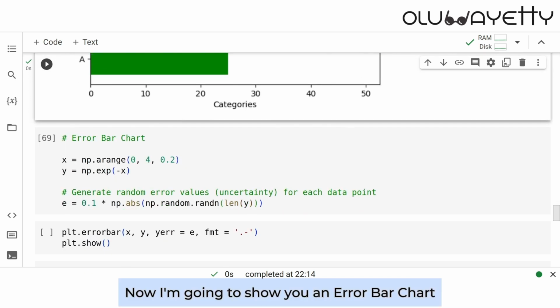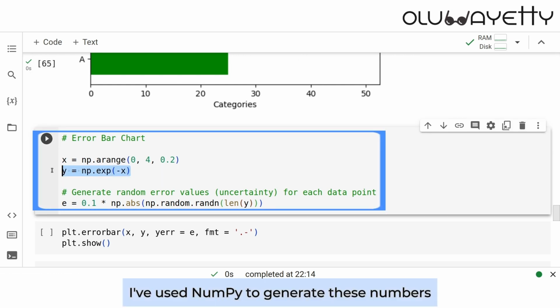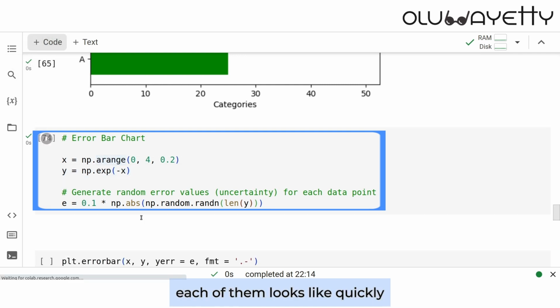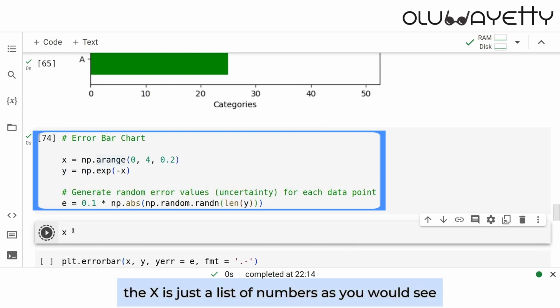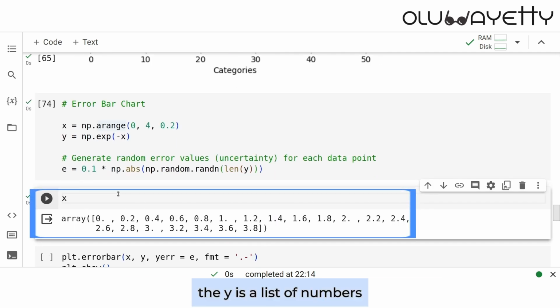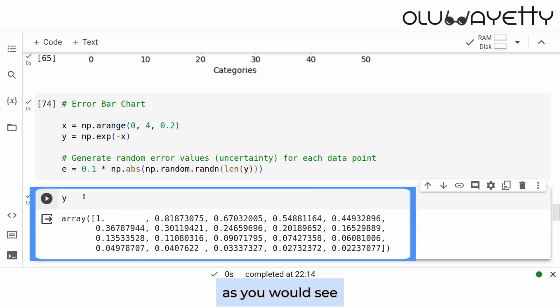Now I'm going to show you an error bar chart. I've used NumPy to generate these numbers, and we are going to see what each of them looks like quickly. The X is just a list of numbers, as you would see. The Y is a list of numbers, as you would see.